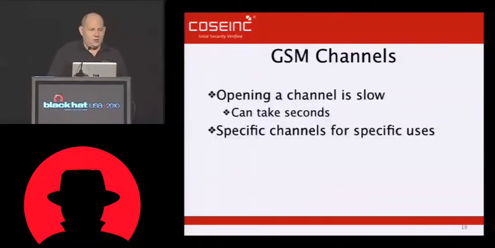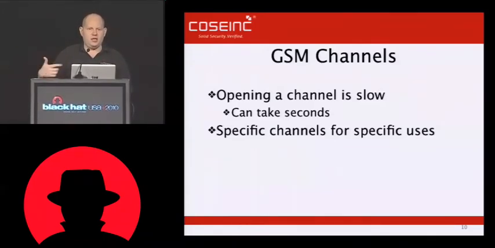Now, the important thing to remember about a GSM channel is that they are really slow. It can take 2 to 3 seconds to open a channel. They're not instantaneous because it's all based on time slots. So once you make your request, it can take a while for the backend to have a slot available where it can respond to you again. There can be really huge amounts of time that get wasted in there. That hurts us mostly on the fuzzing side when we're using our base station to fuzz phones, because opening a channel can take a long time. It so far hasn't been a huge issue, but it's something to be aware of.